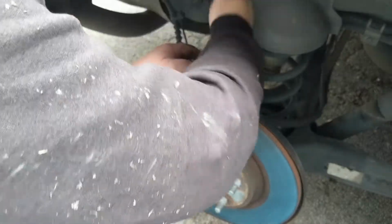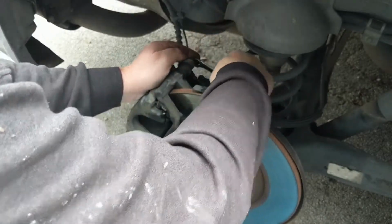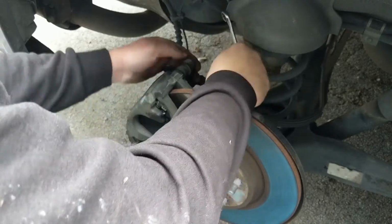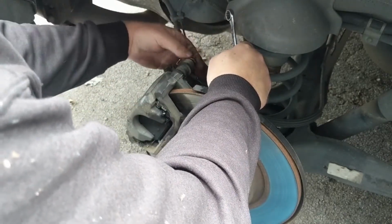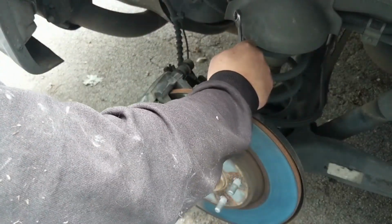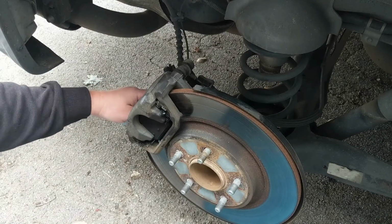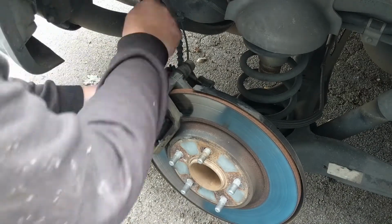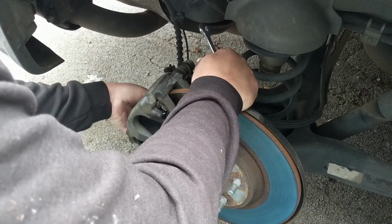And we'll just kind of be gentle, don't get crazy on it. Tap gently with a hammer if you have to. Okay, that one's loose. Go ahead and just take those pins off, the bolt off there, right there. Just set it aside, and then do the same. There's another one down here at the bottom. And take that off.